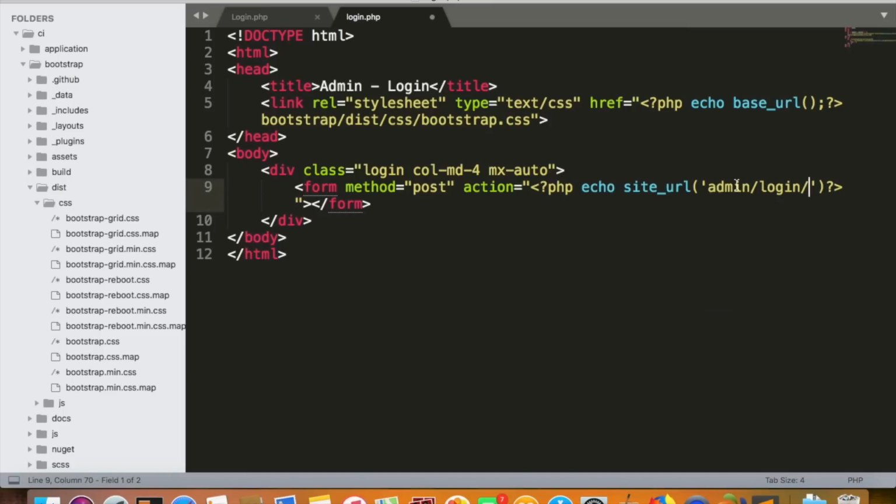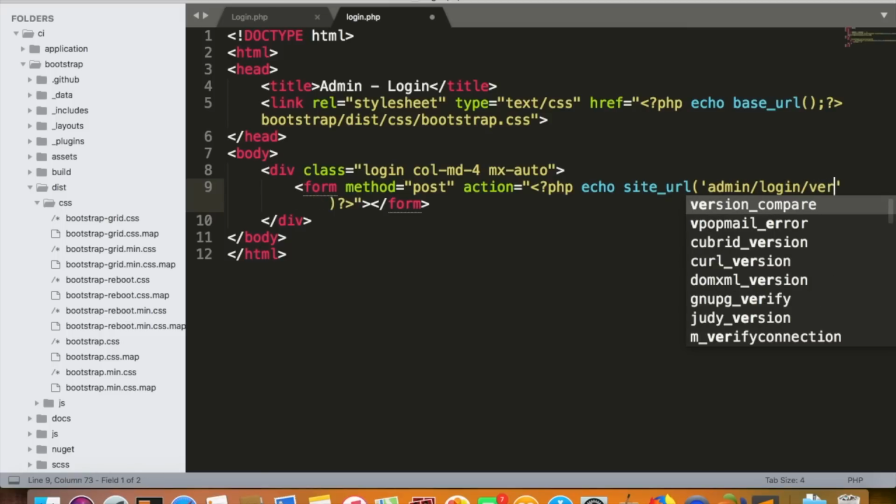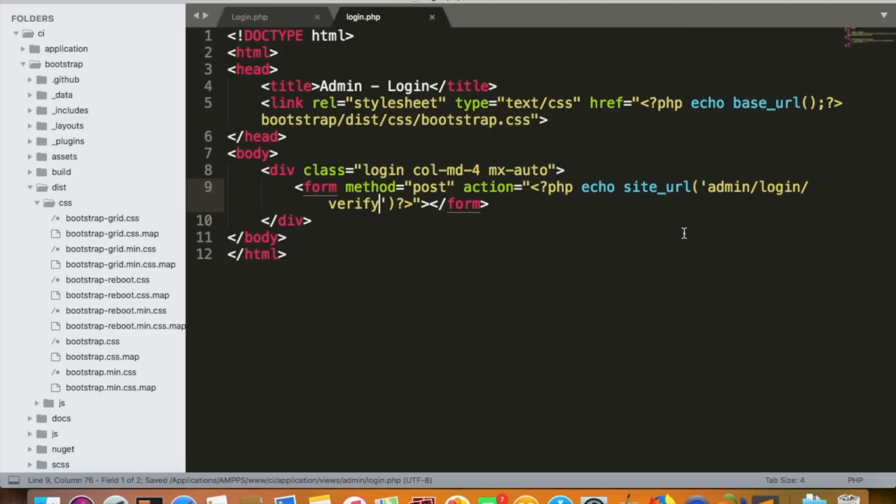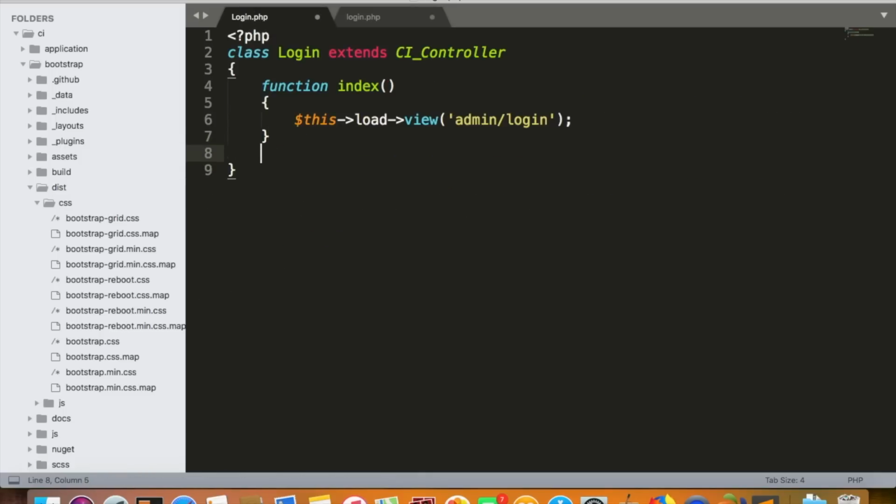So this is our admin folder inside our controller, my login controller, and inside my login controller I would like to create a new function called verify that will be used to verify our login. So function verify will be the place where we'll be writing our code for the verification.